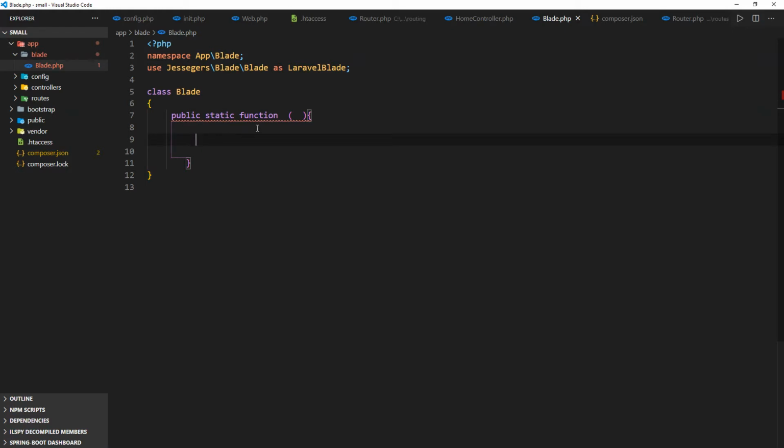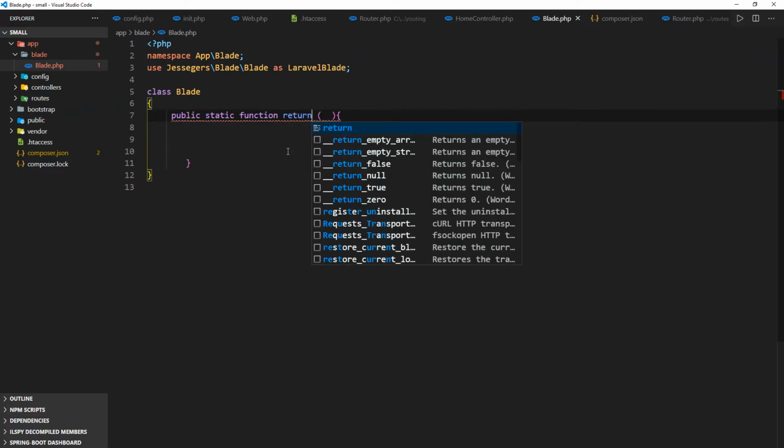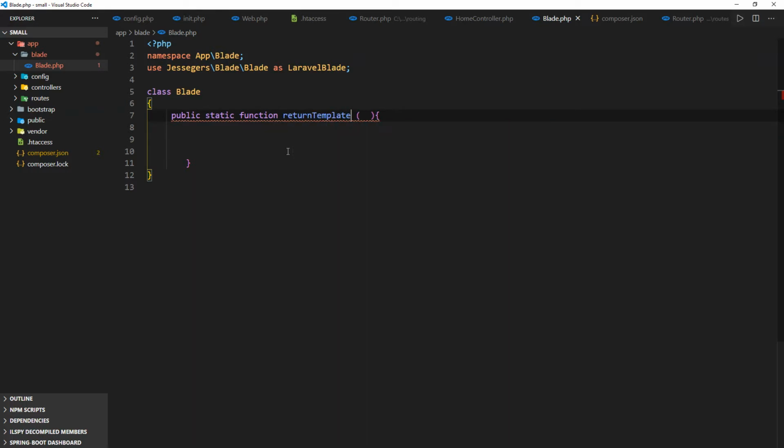And this function or this method, I'm just going to call it return template, like that. And the return template method is going to receive two arguments, and the first one will be the template itself, or the view itself that we're supposed to return to the function or any other method calling this function.